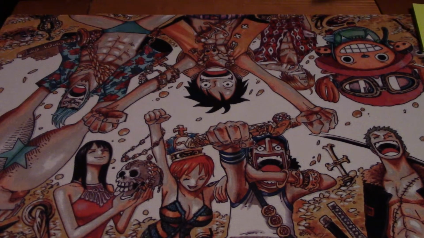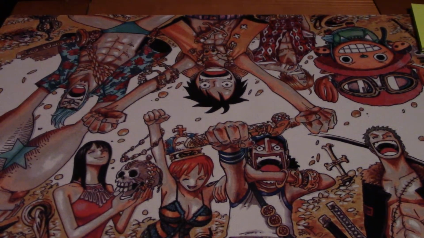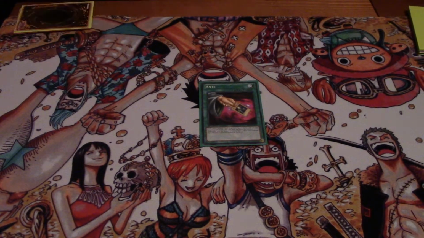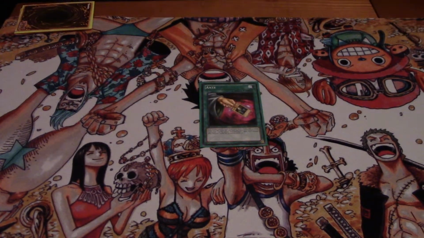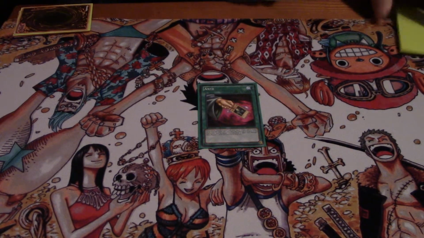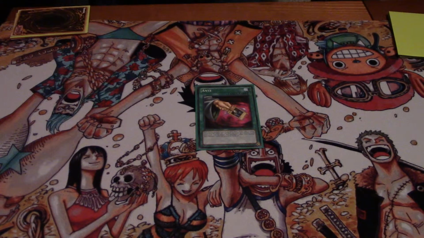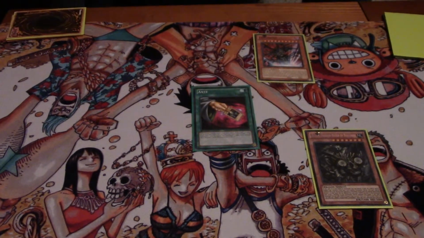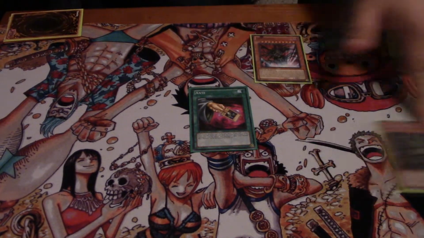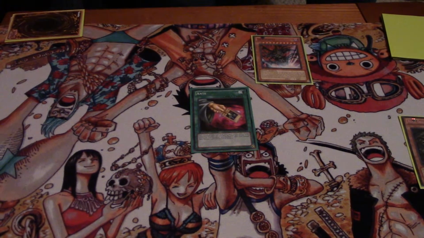So the first card is actually a card I teched in my Gimmick Puppet deck. I kind of enjoy it. It's called Aunty. With this card, you pretty much wager a card against your opponent. Each player reveals one card in their hand. Whoever has the highest level wins. The loser has to send their card to the graveyard and take 1,000 points of damage.